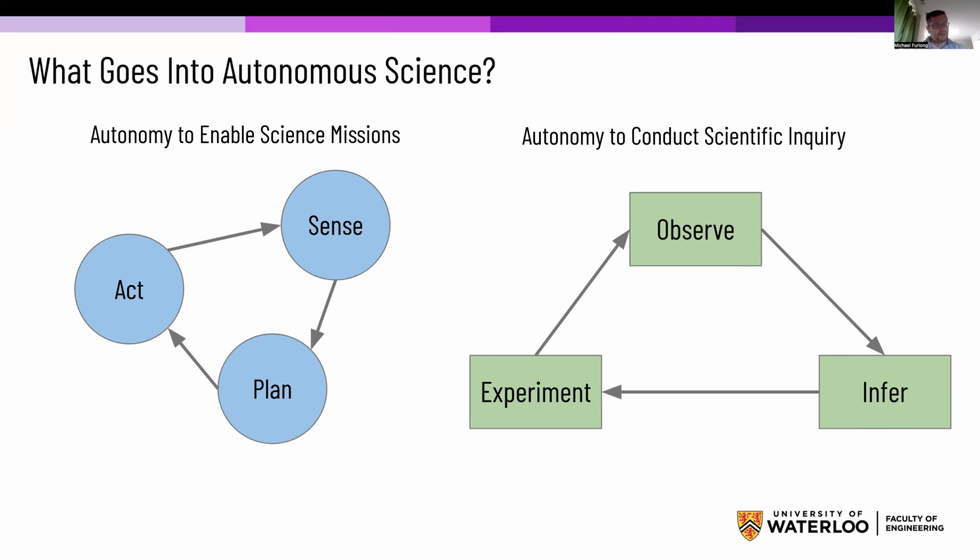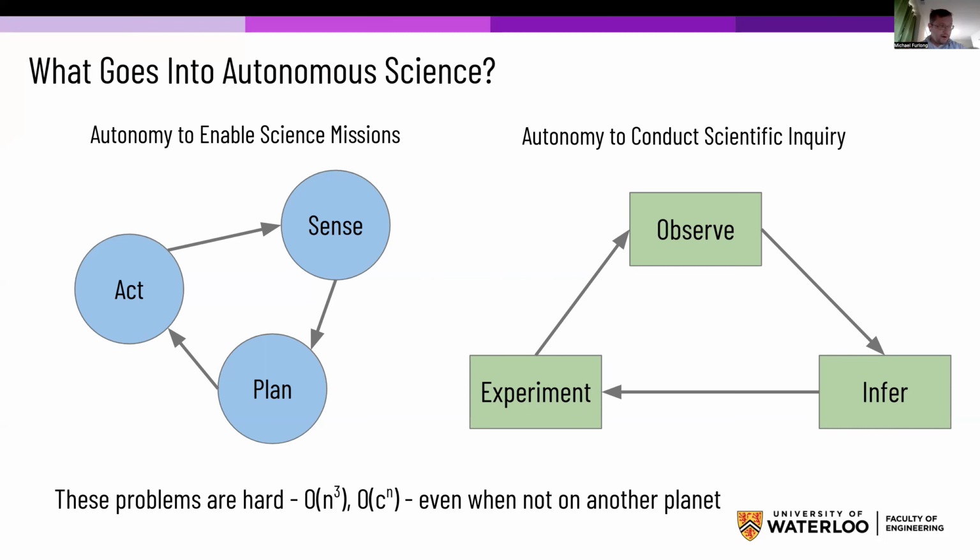I mean, these can be, if not fundamentally, at an abstract level, the same kinds of algorithms. But we are also dealing with collecting information for information's sake, or reward, where the objective is not necessarily as concrete as planning a trajectory. But in either case, these problems are hard. They can be challenging, complex problems to solve, even when they're not on another planet.